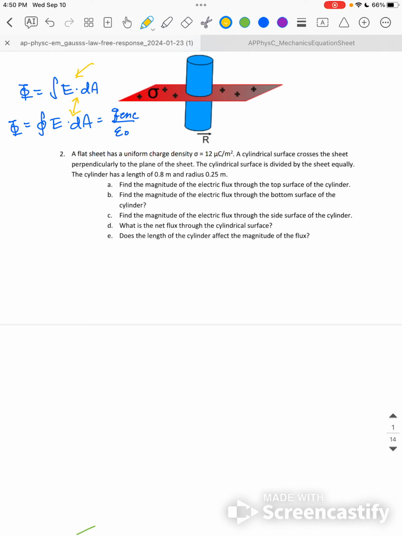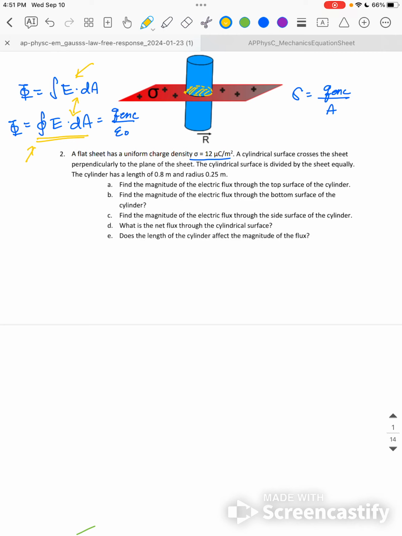And then this is the expression you would use when you have Gauss's law and you're trying to find flux through an enclosed surface like a sphere or a cylinder. So we are going to use the second one. And the most obvious expression to use, we're given sigma, and we do have an expression to get Q enclosed from sigma, which is the fact that sigma is equal to Q enclosed over area. And we do have the area because if I'm just trying to find the enclosed charge, the charge is enclosed in this area right here, which is the circumference of a circle.